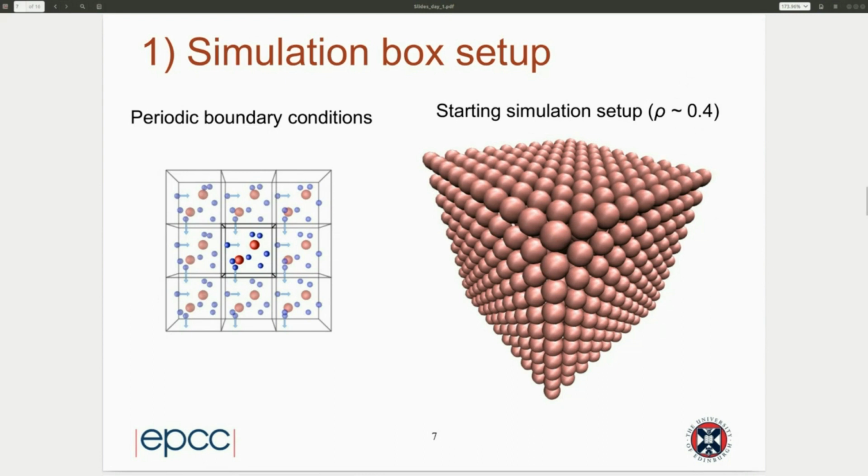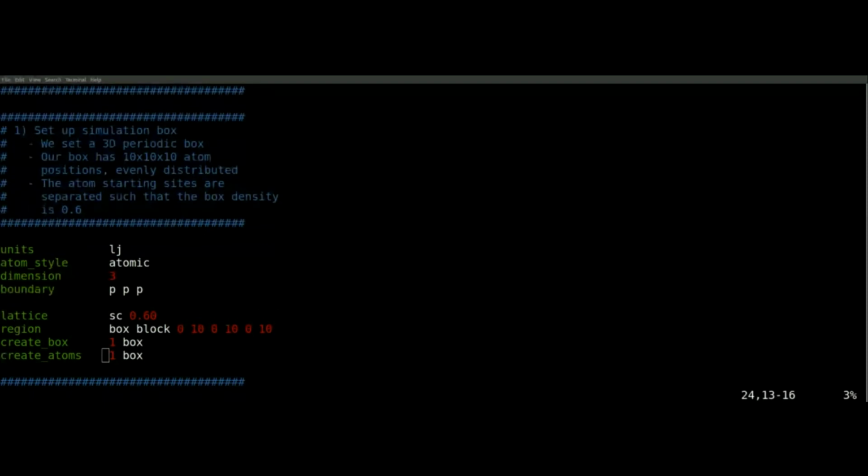So that's how you set up your box. Once you've set up your box, it's a case of what do you want your particles to do? How do your particles interact with each other? Because at the moment you can set velocities for all your particles, but if they don't have a way of interacting with one another, they're just going to carry on in their velocities as long as they want without anything happening. You don't get any interesting physics out of this.